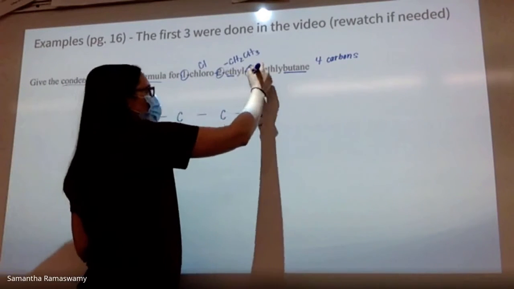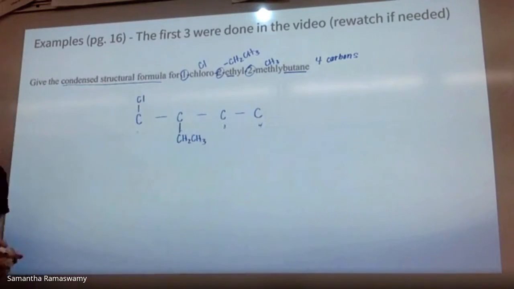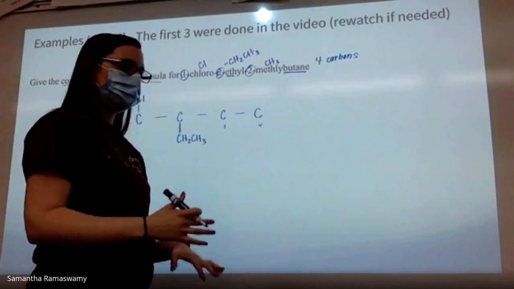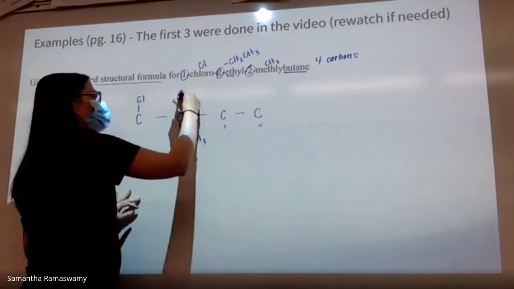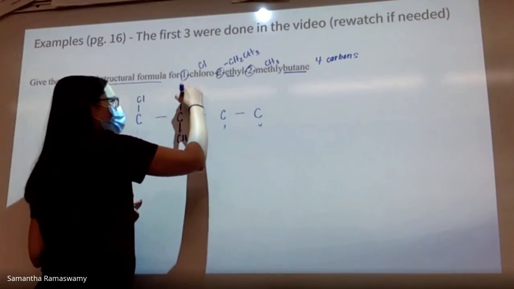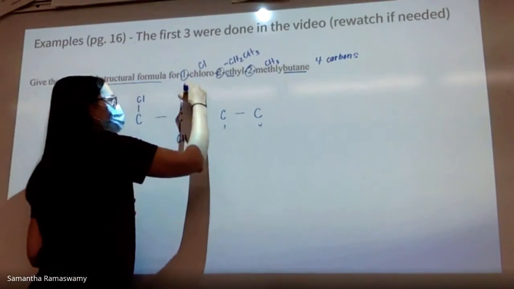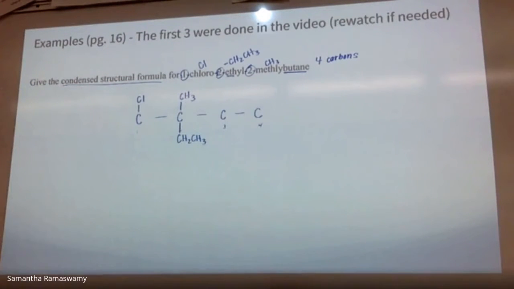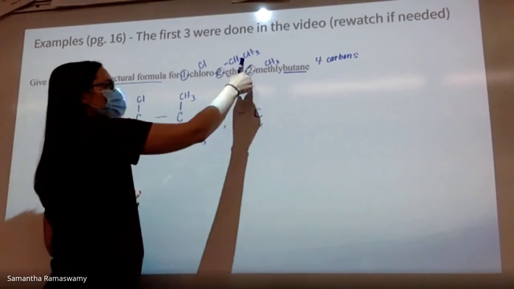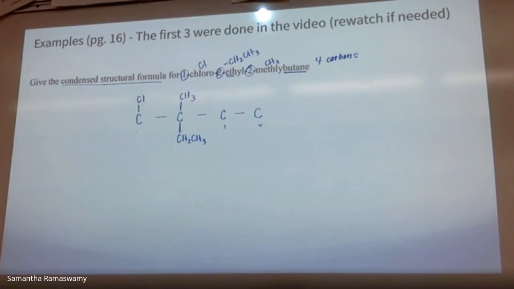And then also off of the second carbon is a methyl group. That's CH3. The reason that it's CH3 and not CH4, CH4 is methane. Well, it has to be single bonded. If 1 carbon is single bonded, it only needs 3 more bonds. So a methyl group is CH3. Again, I put it on the second carbon because the numbers here tell me what carbons each are attached to.